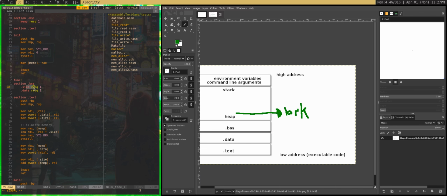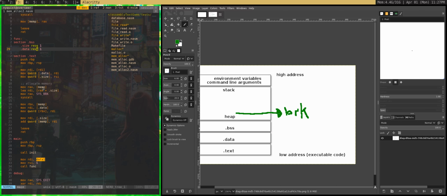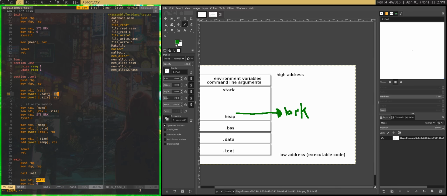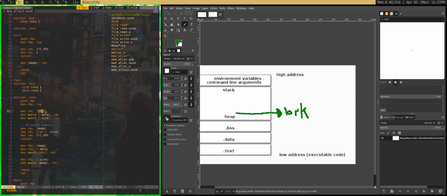Then in the function I have a size and a data local variable, and I take the first argument and put it in the data local variable, and the second argument and put it in the size local variable. You notice how I move the address of RDI into RDI and then put that RDI into data.